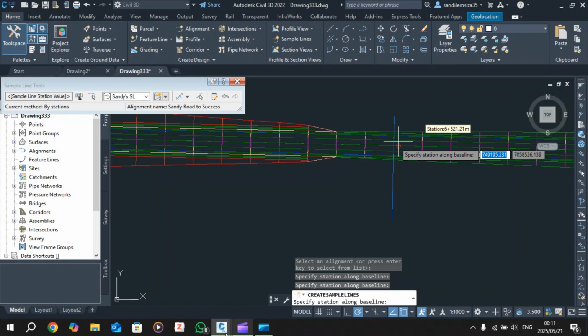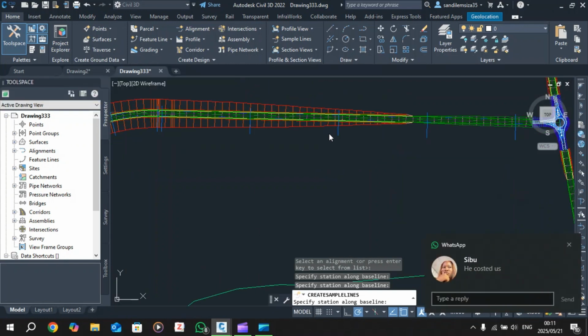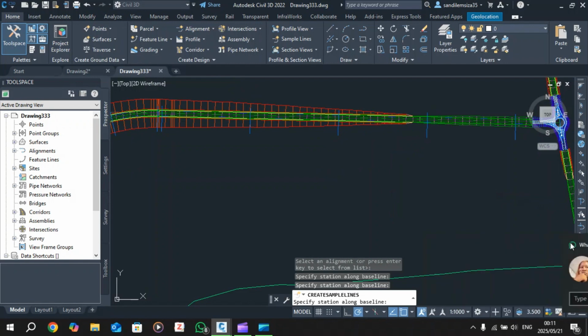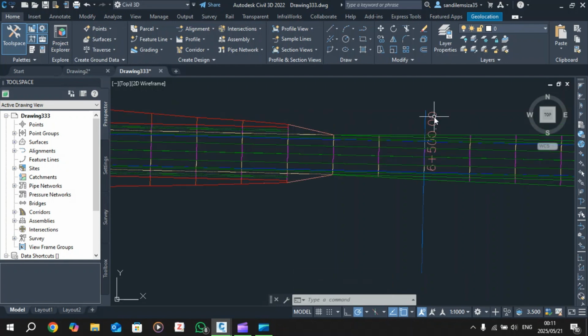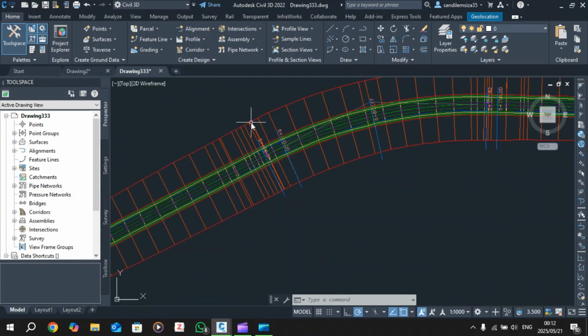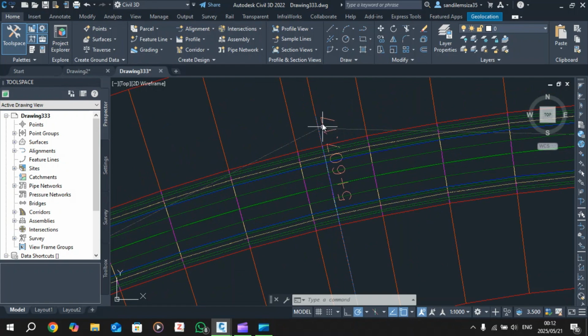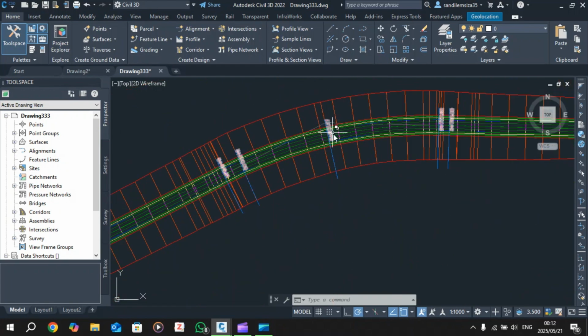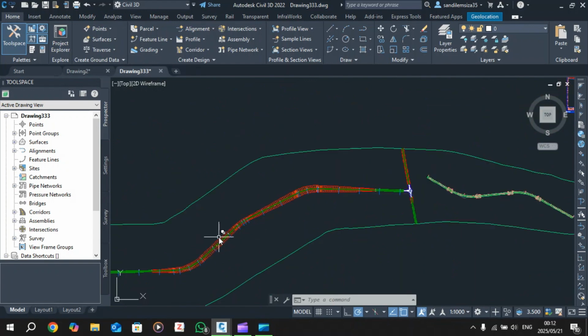So once you're happy with that, you can just go ahead and click on this X or exit. My goodness. And you'll see that the sample lines now generate some changes. So you'll see changes. So these will appear for every single sample line. This just to show you where they lie. So again, because you selected sample lines at specific geometric points, they will appear as they are. So these are your sample lines done.